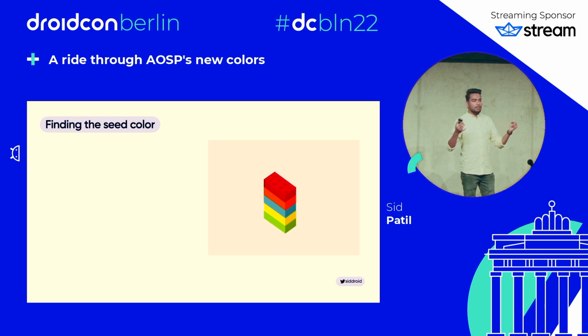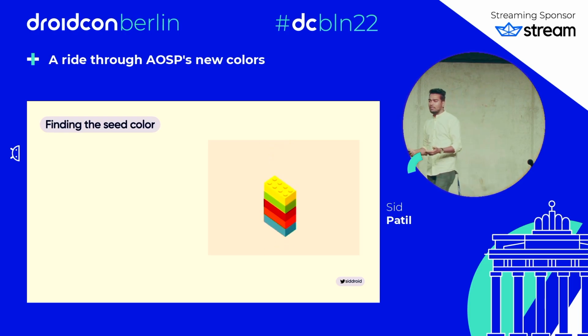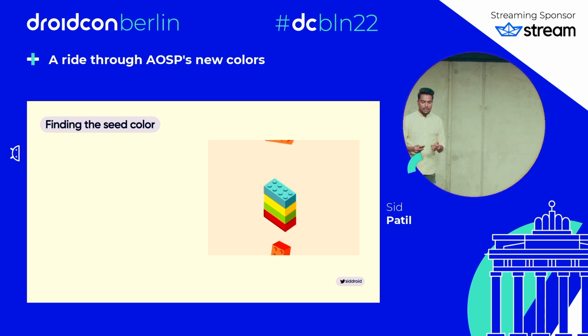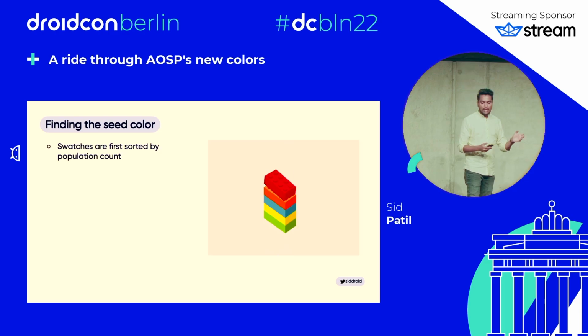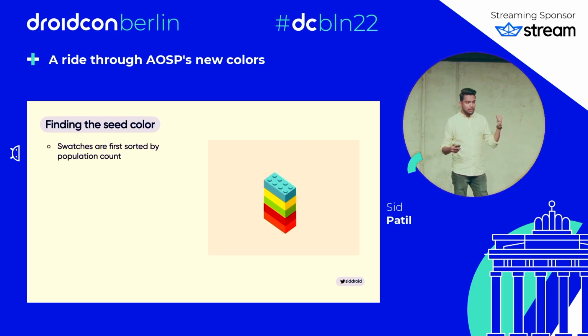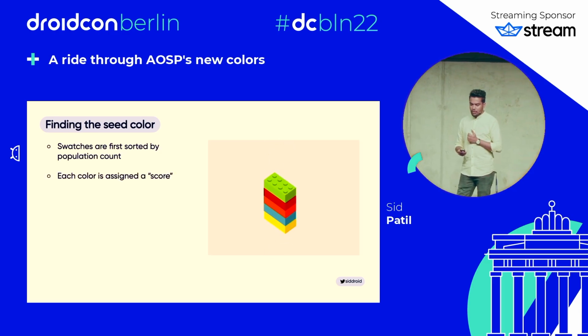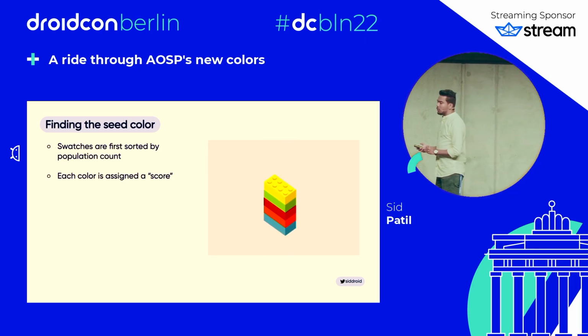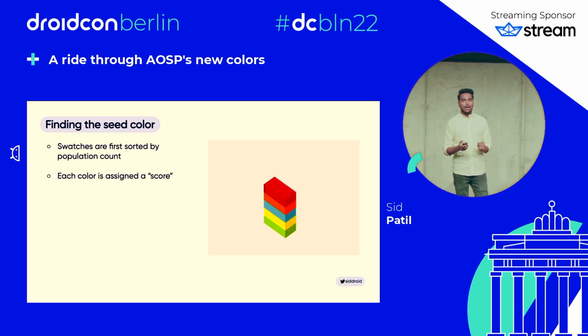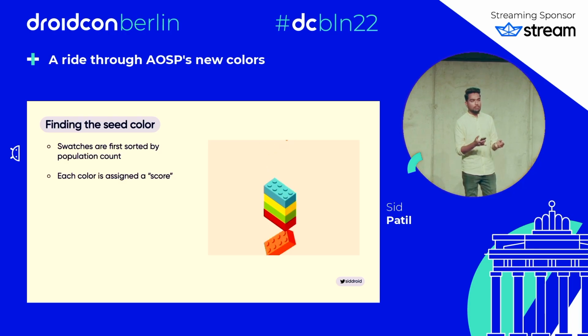The entire premise of Monet builds around identifying the most dominant color and then processing this color to a given specification. So how do you first get to the point of identifying the seed color? We see some sorting and ranking logic in place. The swatches that are extracted through post-quantization are sorted by the population count that we just saw. Beyond this, we want to assign a score to a given color, so we can identify which colors we want to use in the theme and which we do not want to use in the theme.